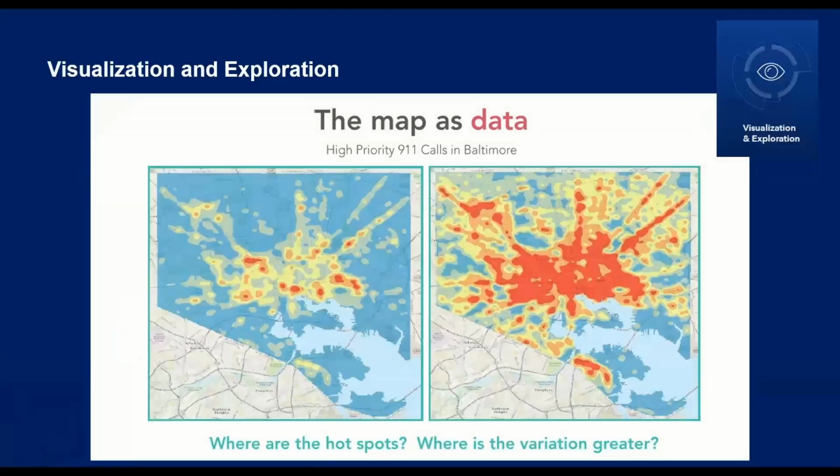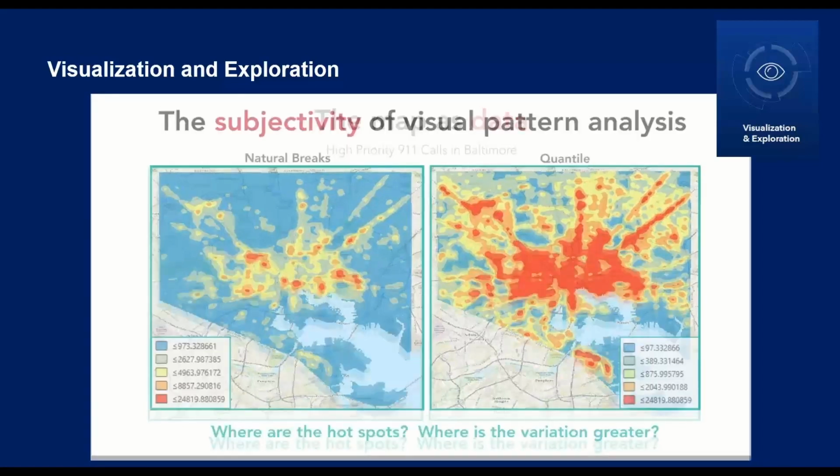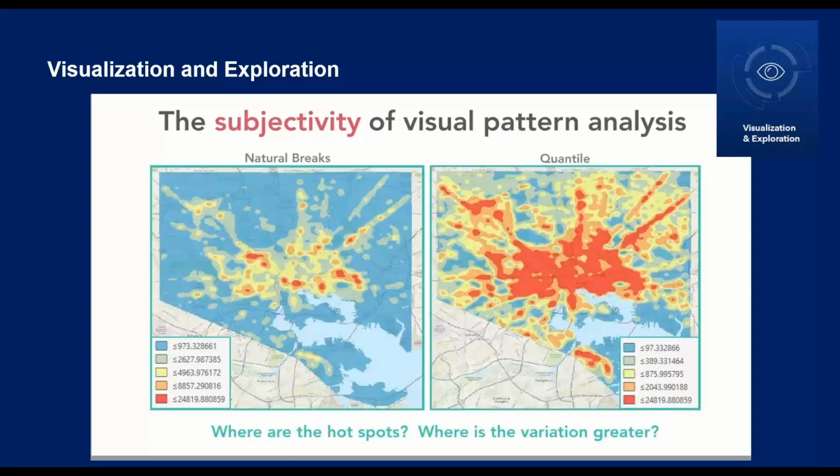Now, many of us may also be familiar with data visualization, whether that's maps or charts. We want to look at data in a variety of ways. And the example here may be one that you've seen before. We have to be able to effectively communicate the underlying data. Using appropriate methods can help. As you see here, we've got two different methods, both natural breaks and quantiles.